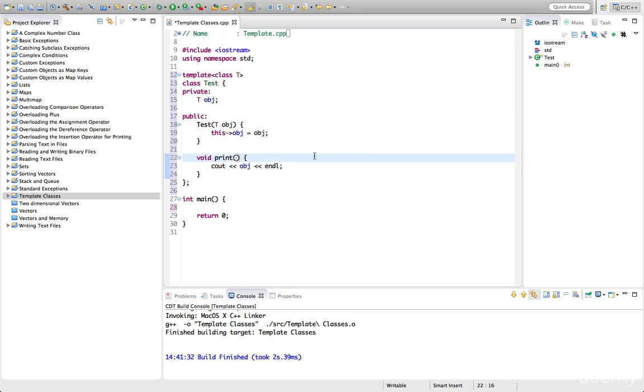This could take T as a parameter type. It could return T. It could define local variables of type T. You can do anything with T, just like it's a real class. But because you don't know what methods it's going to have, you can't use them. You could get into interrogating the objects that are actually of the type defined by the user, and figuring out what methods they have and calling only those methods. But that's pretty bad practice, really.